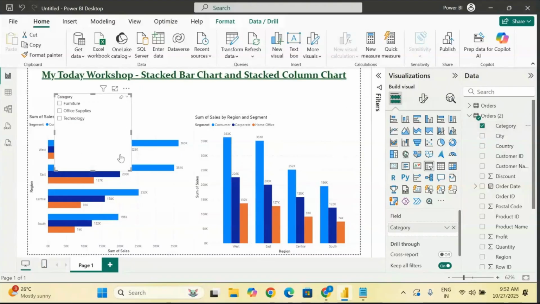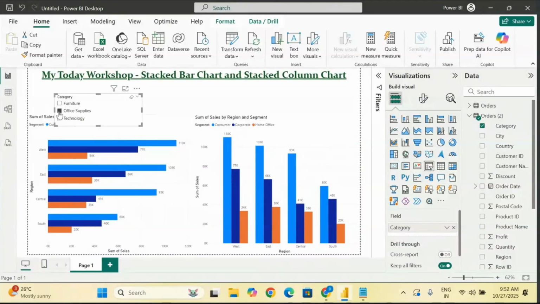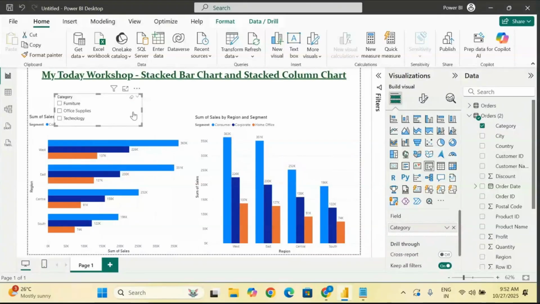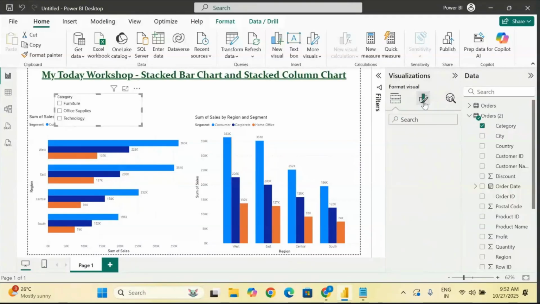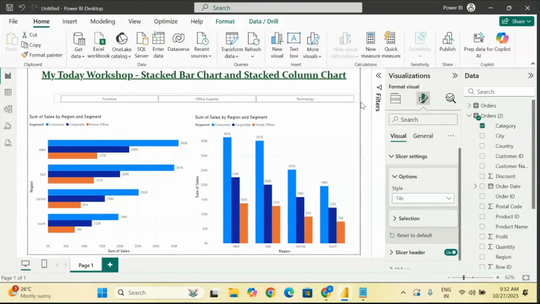This is how it comes. The moment you click, it is going to reflect on the top. Fine. Now I want to convert this, so go to the format, slicer settings. Expand it, and convert it into tile mode. This is how it comes.